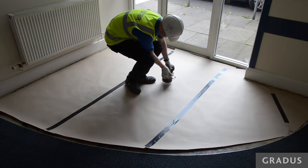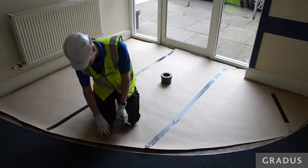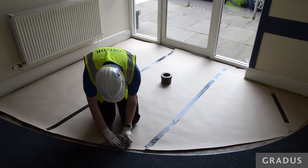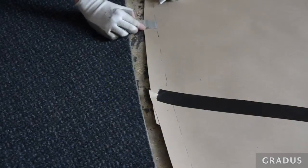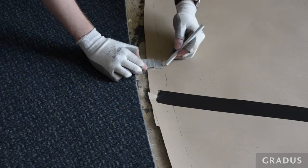Place the back marks using a sharp pencil onto the paper felt. For a straight line, place them every 100 to 200 mm. And for more complicated shapes, place the marks closer together, as this will make it easier to join up later on in the process. This will then be the finished template.